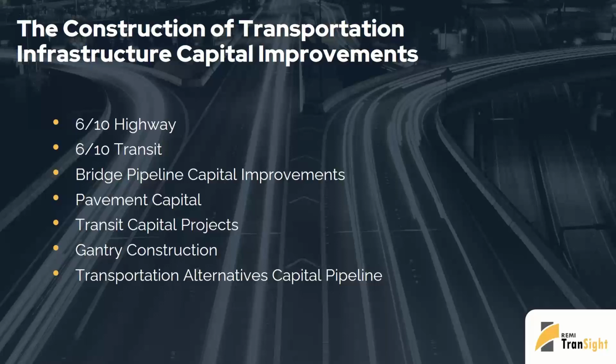610 transit was part of the designated 610 highway interchange and corridor reconstruction. This is referring to the development of designated bus rapid transit infrastructure, and this is the $400 million in additional federal transit dollars that would go into the project if approved by the federal government. To best reflect this type of construction, REMI again used the same detailed variable for industry sales in highway, street, and bridge construction.